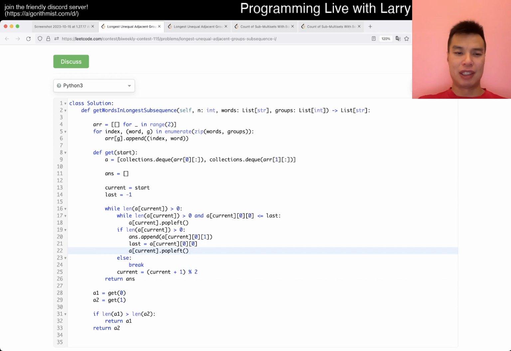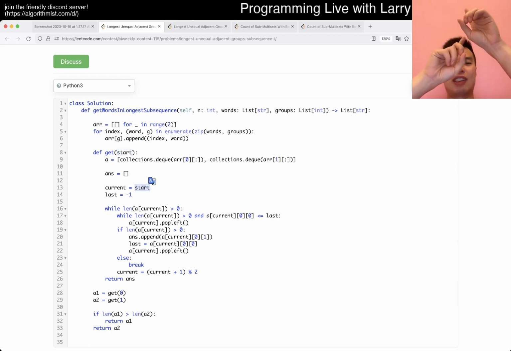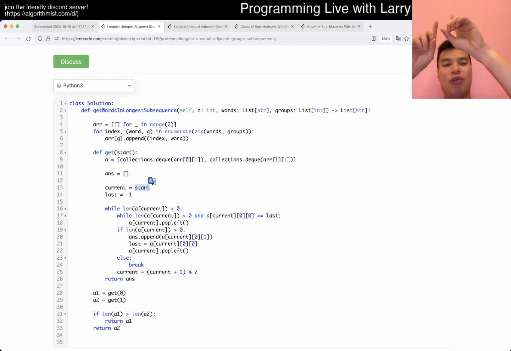And this is just a very standard two pointers kind of thing, right? Basically, you start at the start one, so then you move the pointer on the start. So let's say it was 0, you move the pointer to 0, and then the next thing you move the pointer on the 1. You keep going until you pass the 0 pointer. You keep on doing that, and that's pretty much it.